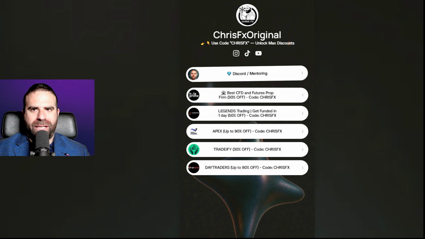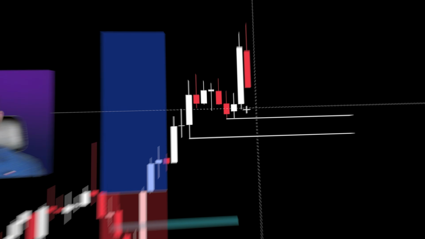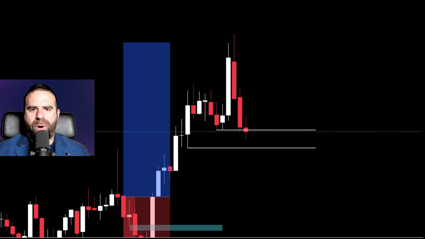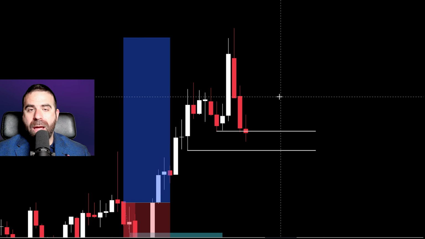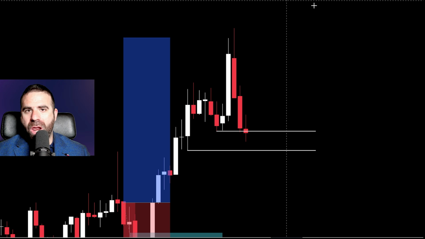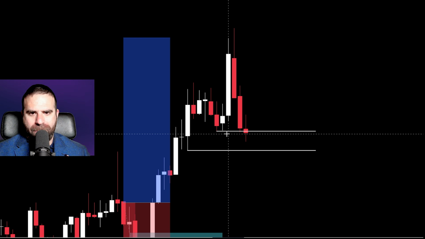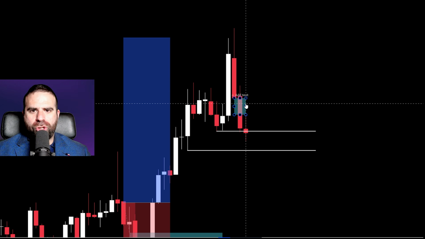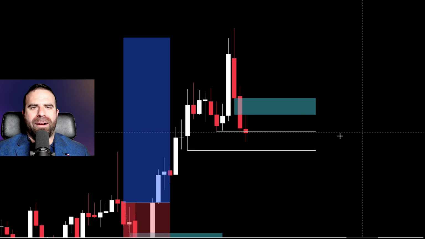Let's go ahead and continue with this second example. So we have highlighted our liquidity points right here, and what is remaining is for us to see if they are taken, plus to identify the lowest bearish fair value gap. The first liquidity right here has been taken, and we also have a bearish fair value gap right here.